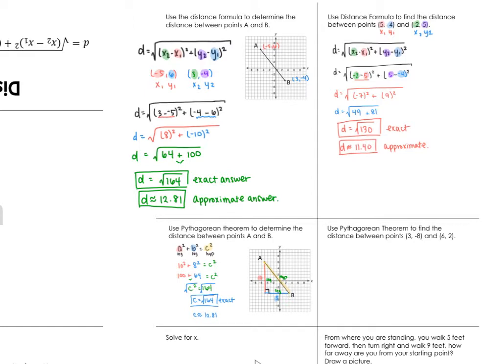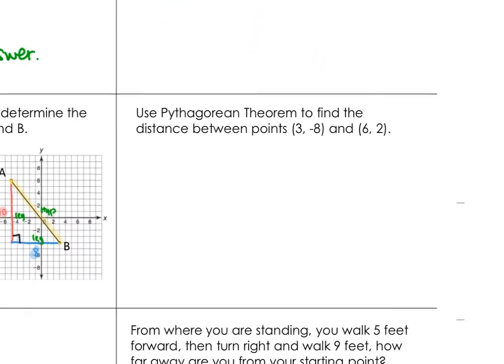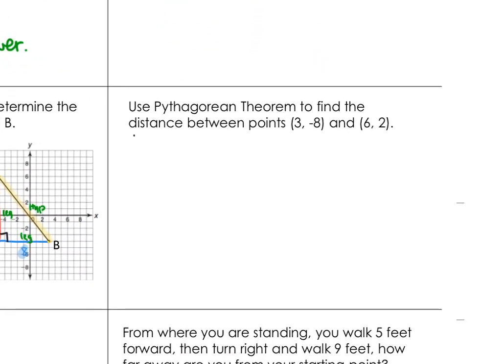Okay, so you can also actually use Pythagorean theorem even if there is no picture. So this problem right here is similar to the previous one, but I'm going to show you how to use Pythagorean theorem for this one. Okay, and what I call this method, I call it the stack and count method.